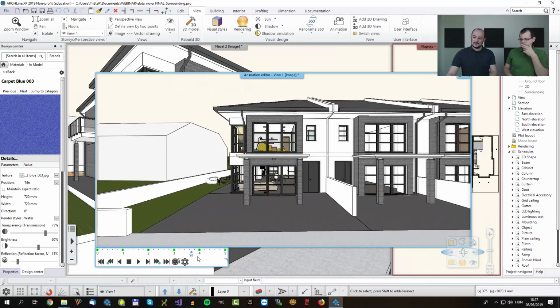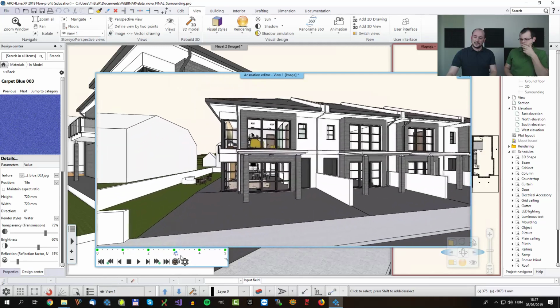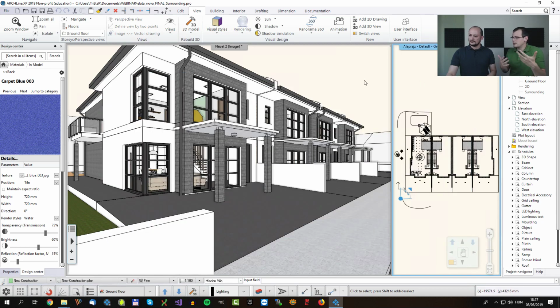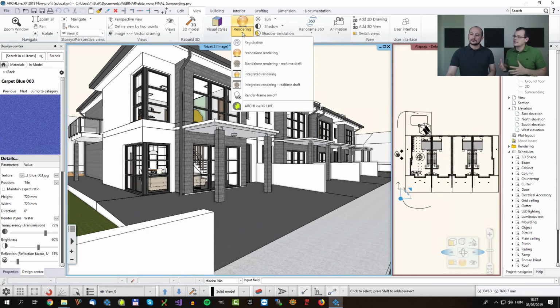And then you can just browse through these animations, and you can even save this in a visual style like this here. But in ARCHLine.XP Live, you have a much better visual representation of the same thing in a very short time. That's correct. So we have this all neatly prepared. Now we are going to wrap the whole thing up and send it towards ARCHLine.XP Live. Let me just start it.